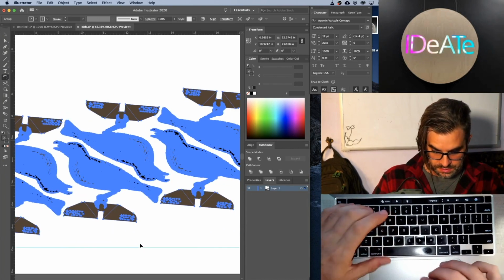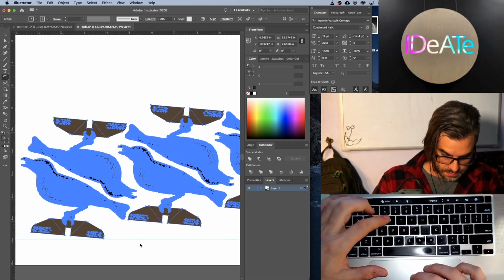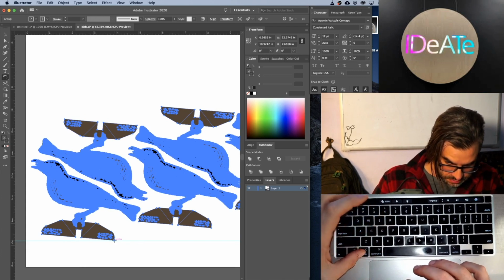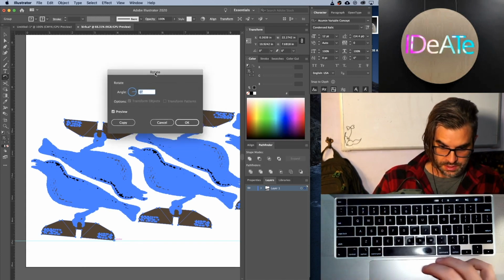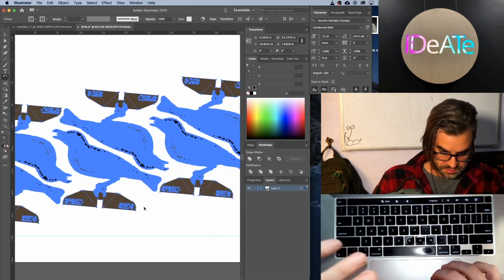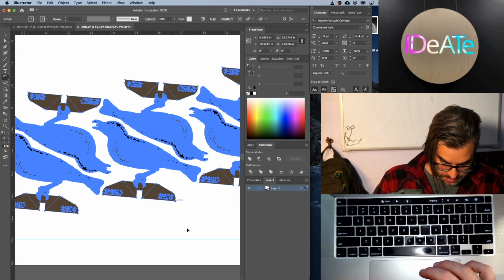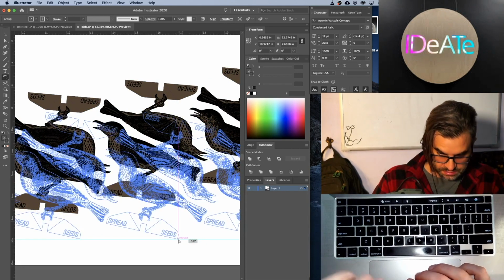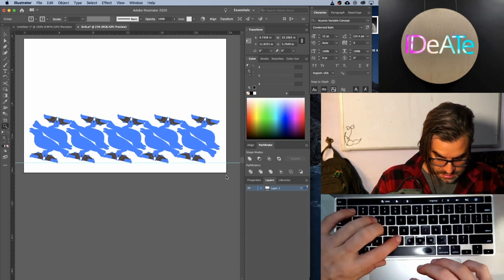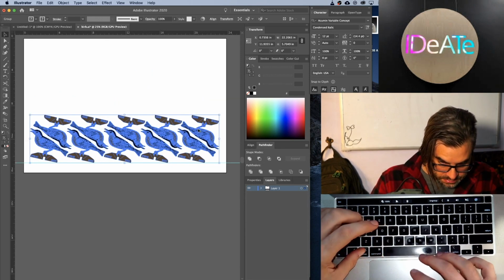And then you can, with the rotate tool, you hit R, and then Option, and click on your anchor point. It'll let you set whatever you want, but I don't really want it to be a specific number. I just want to grab another point, and if I drag that down to here, that's really flat. And then I can stack these.